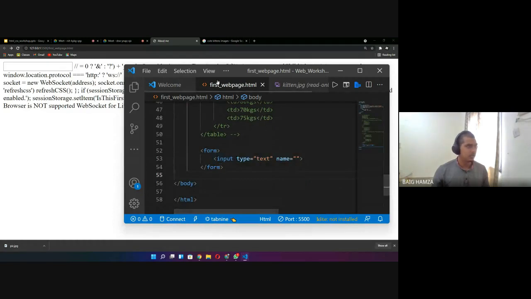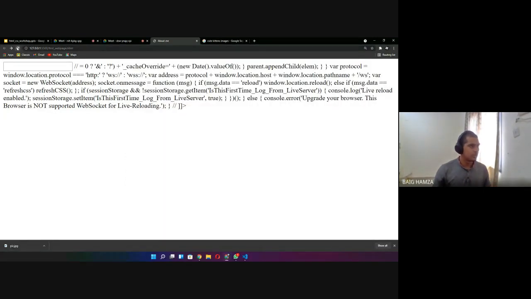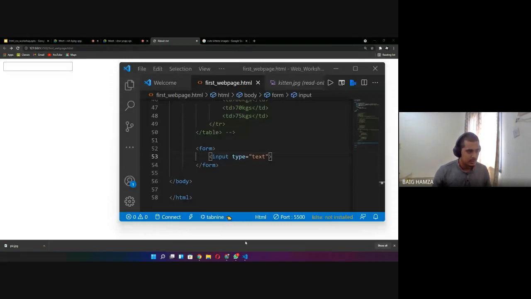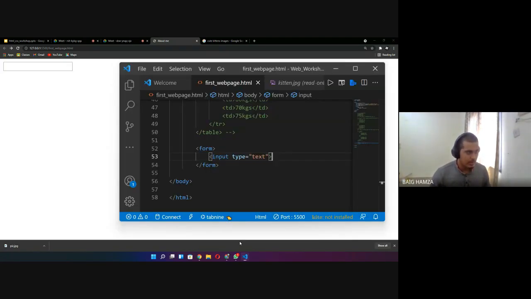Now we have over here our type. Let's just remove that from there. There was some glitch, I guess. Okay, so now we have an input type text. As you can see over here, we get a text box, right? Now, one of the things that you need to remember is that when you put a form, your user sees that form, and he should know what to input.